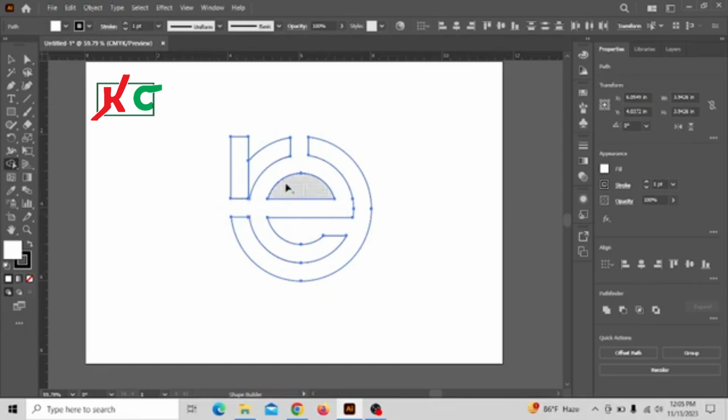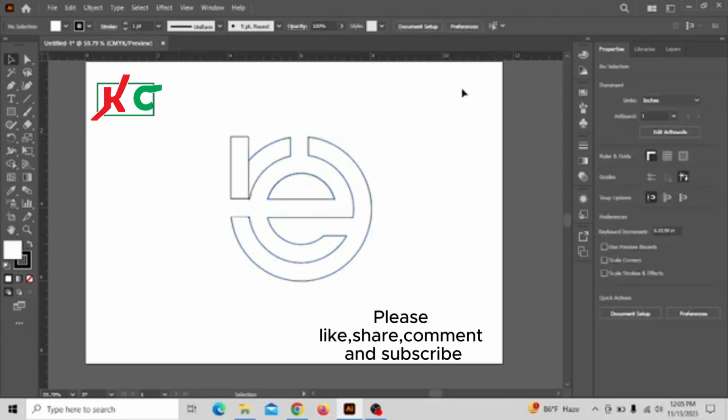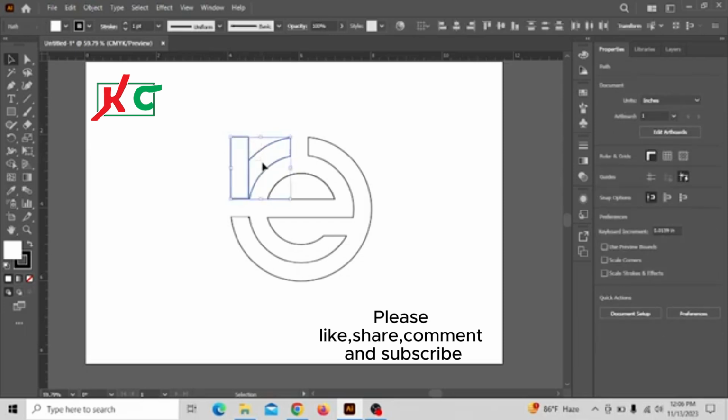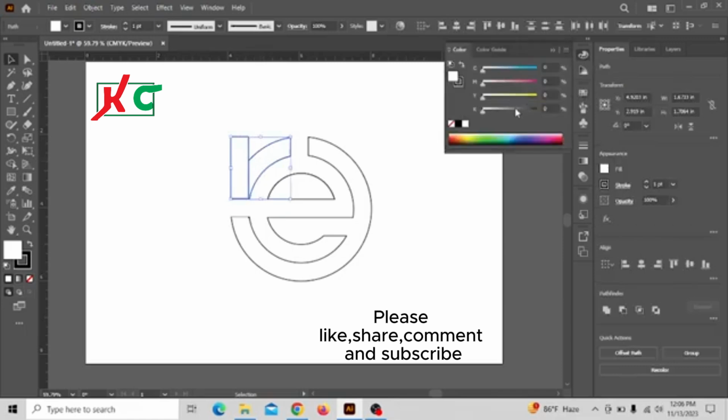What should I do? Now just color. How should I choose the color? You can choose any one. Just select like that. You can choose any color. Which one do you like? I like this one.